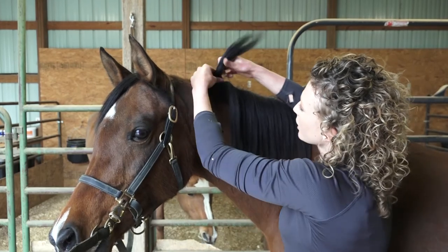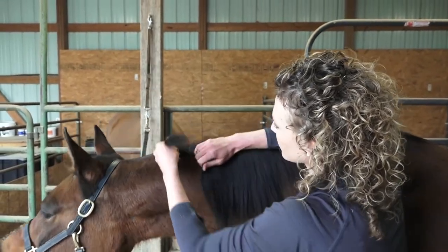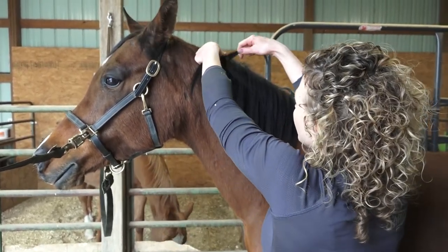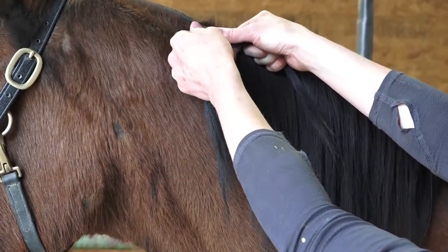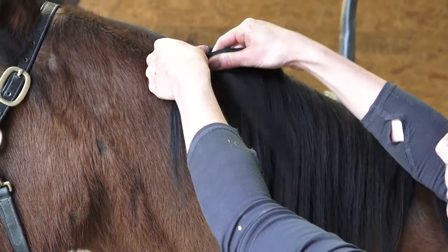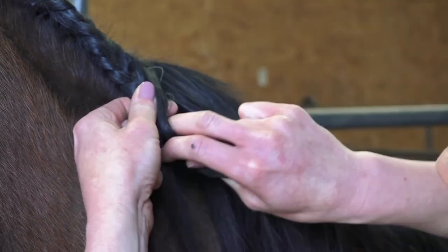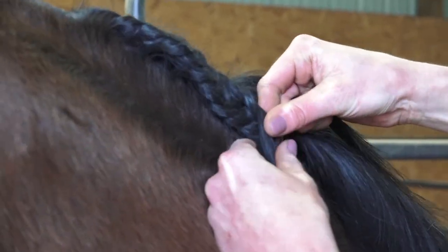You'll start with a hunk of hair about an inch or so long at the top of the mane, right where your bridle path ends, and pull it into three different pieces just like you would for any normal braid. Don't worry about the wispy flyaways — we will take care of those at the end. Start with your top piece of the three pieces and fold that over first, because we're basically doing a sideways French braid. As you fold the new top piece over, take a very tiny section from the top part of the mane and add that in as you go — just like a French braid, but you're only taking hair into the top section.